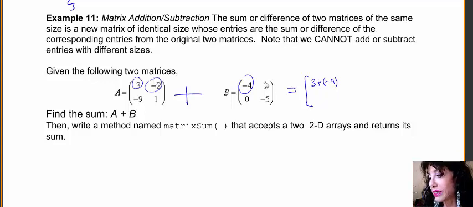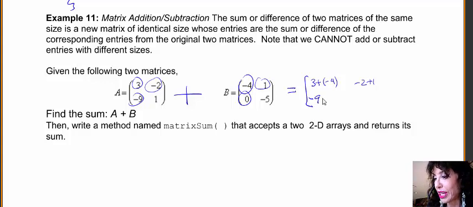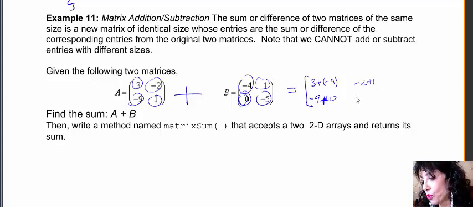Then we'll add the row 0, column 1 elements together, so we'll have negative 2 plus 1. Then we'll go down to the next row. We call that row 1, believe it or not, because we start counting at 0. And we're going to take the sum of negative 9 and 0. Oops, my plus sign's a little messed up. And then finally, we will add the last element in that row 1, 1 plus negative 5.